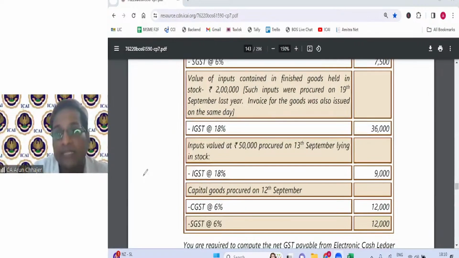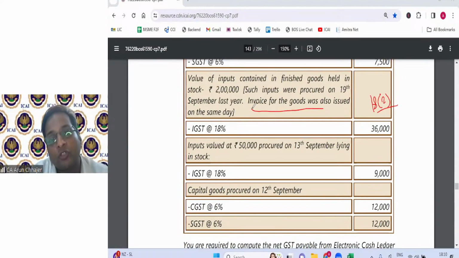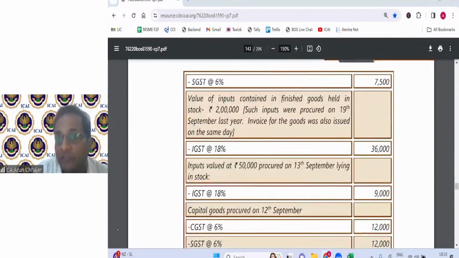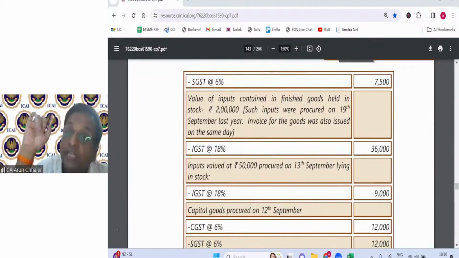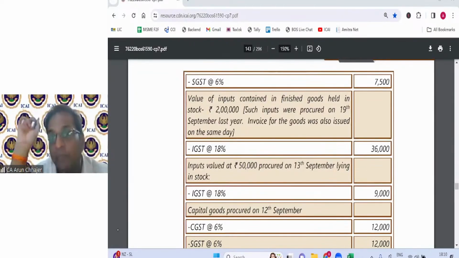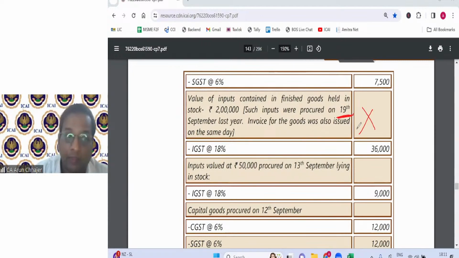Yes. 18 subsection 2. It talks about that invoice should not be older than 1 year. Because what is the date of mandatory effective date of registration? Sir, 25th September. If your invoice has been issued prior to 1 year before, older than 25th September last year, so I can say it is on 19, so ITC would not be available.